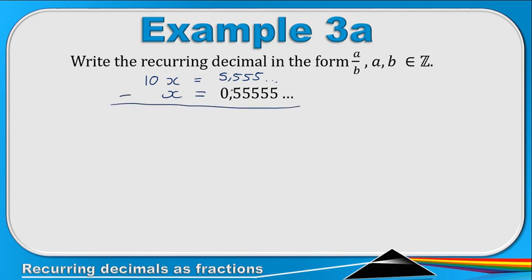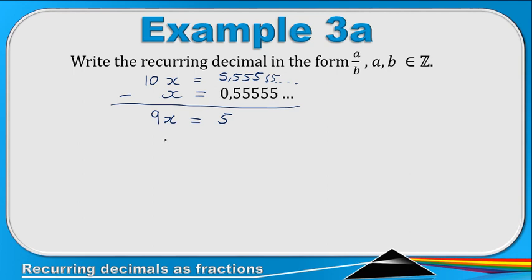All right, now we can subtract the 2. This is the next step. So 10x minus 1x, or just x, is 9x. And when I subtract these two, what's going to happen is that everything after the comma, because it's identical, just becomes 0. So if I have 5 minus 5, it's 0, 0, 0, 0. Okay, so what we're left with is just simply 5, right?